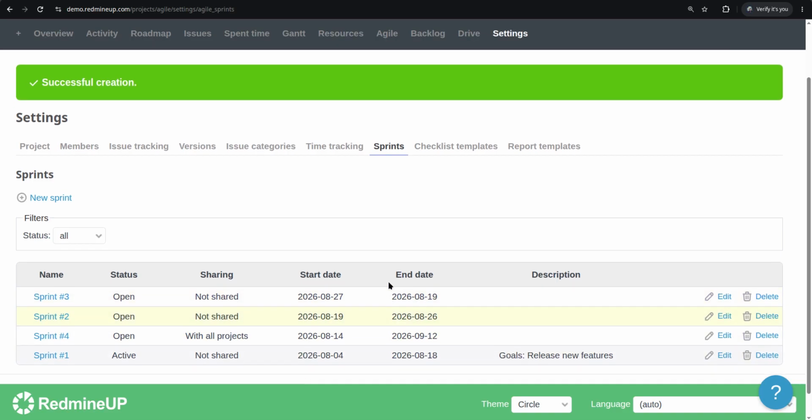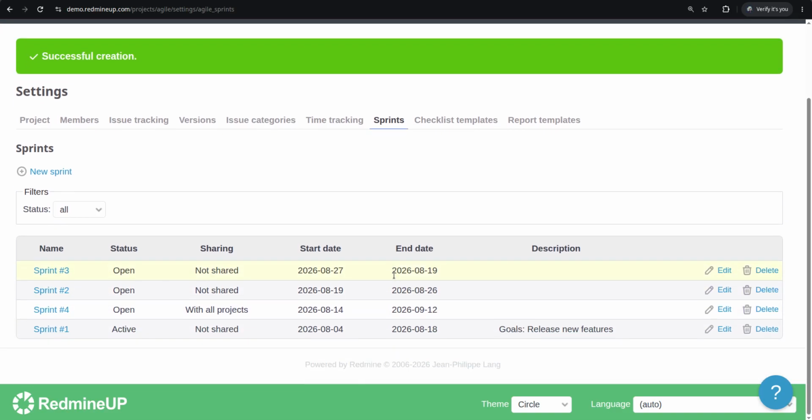In this situation, you are able to create new sprints no matter what the start and end dates of other sprints are. As I said, if you have thousands of projects and hundreds or thousands of sprints and dates, you will not know which one is starting, which one is ending. It could be a mess for you. But if you enable this feature, there is no problem for you to create a new sprint and be sure that everything will be fine.